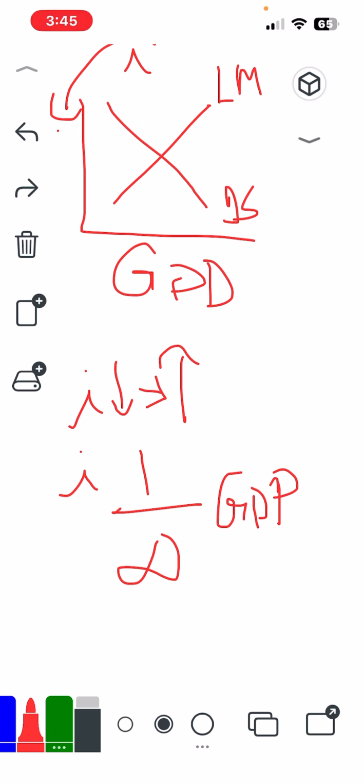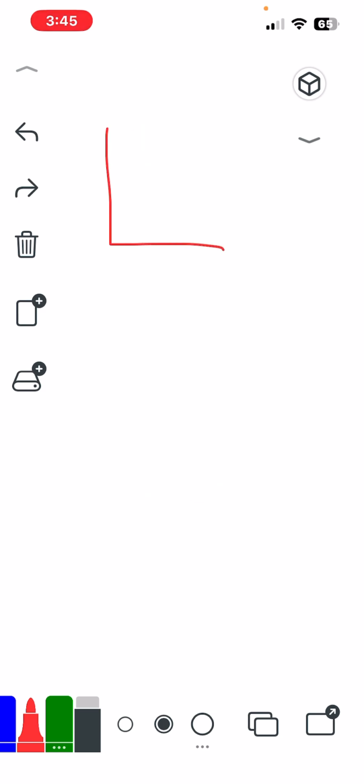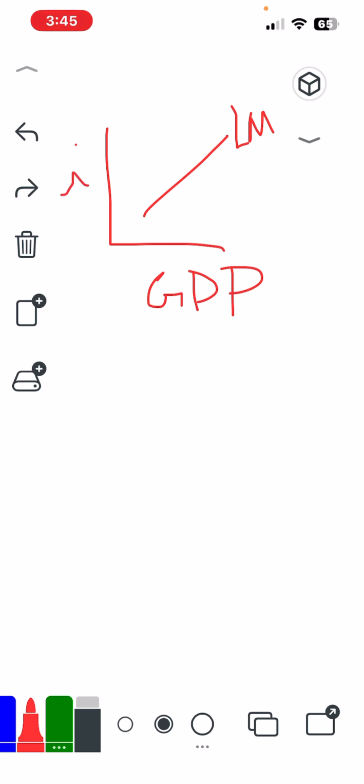All right. However, on the other side, you have your LM curve, which is sort of like your supply curve. Okay, for an LM curve, what's going to end up happening is, okay, your GDP will grow, okay, as the interest rates grow. Okay, and the reason why we talk about GDP over here is because people will buy more bonds, okay, when it comes to your LM curve.